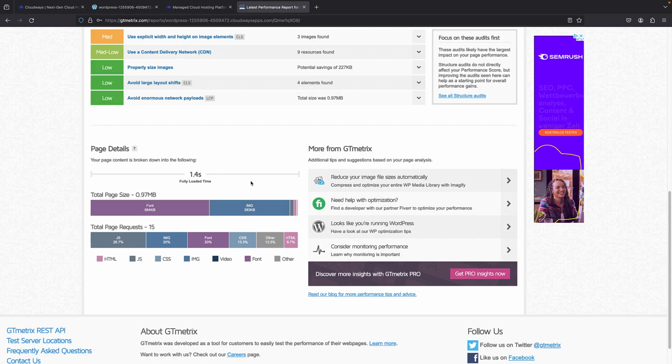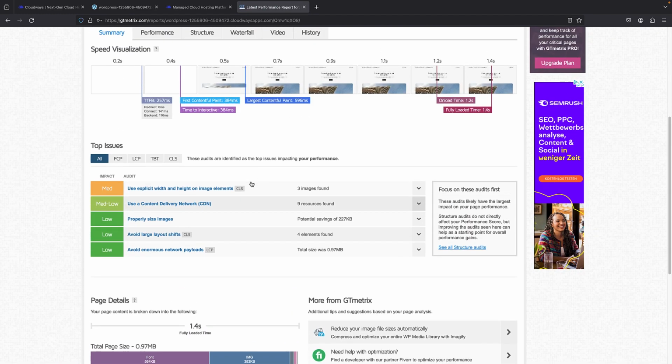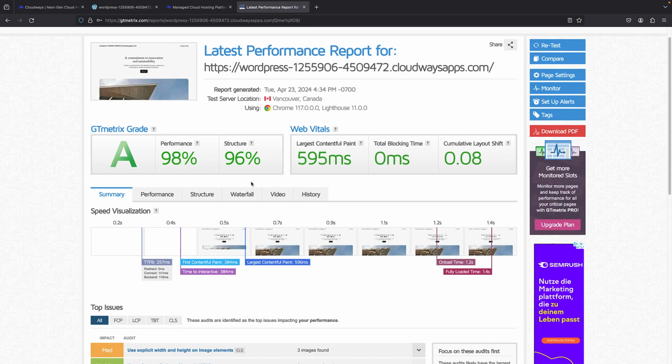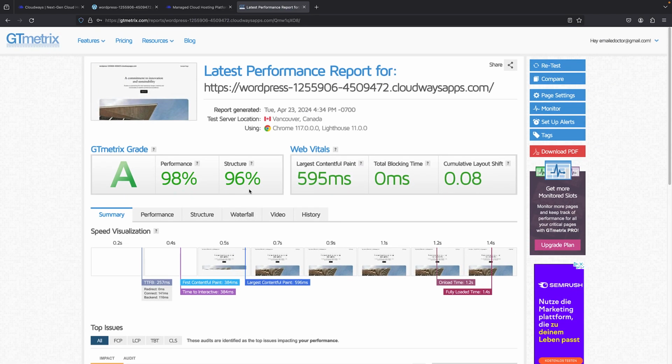So you can see that out of the box, and even with a minimum server, because we purchased the 1 gigabyte optimized server, so that's the second plan that you get, the pretty cheap plan, you can see that the performance is great. And the good thing is that you can always upscale your server at any time very easily.